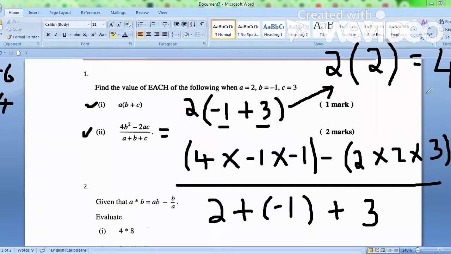All right. Basically, this is called substitution. They give the values of A, B, and C, and they give you an expression. Substitution is where we replace letters with numbers. You see the A there? You're going to replace A with whatever they tell you A is. So A is 2. Then you have B, and they tell you that B is -1. So you replace B with -1, you put the plus, and you replace C with whatever value they tell you C is. That's all I'm doing. I just work it out. When you work out the bracket, -1 plus 3, you get 2. And the 2 outside the bracket means 2 times 2, which is 4.